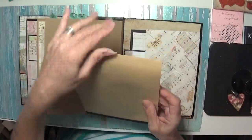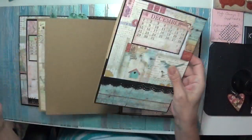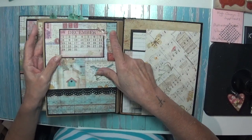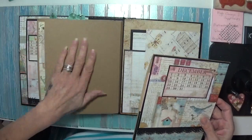But literally, all you're going to do now is basically glue this whole page down onto here. And that is all you do. I've left myself enough to have a border on the craft card, because I've used craft card on Teresa's.